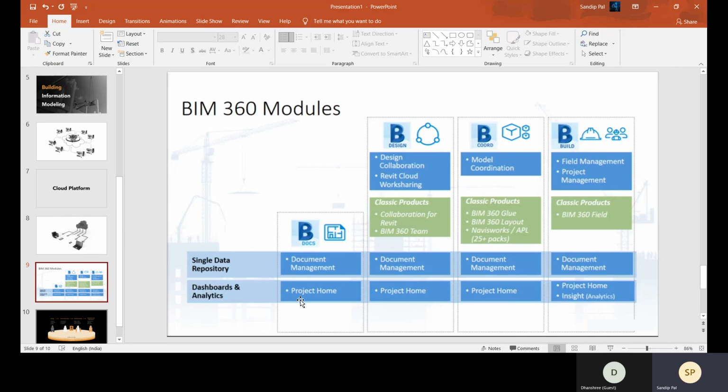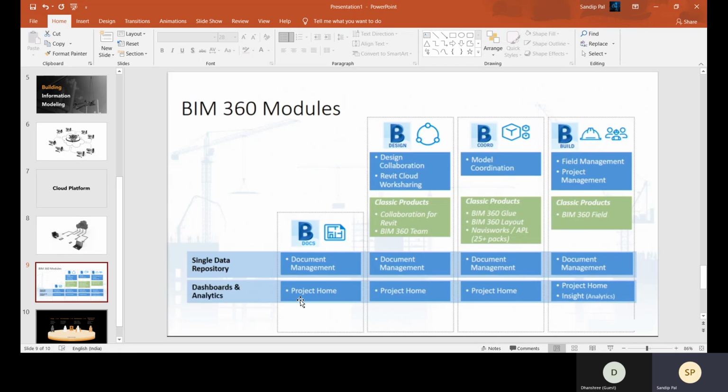In a small team, or with different team members, they work separately on their own models, and when all the models are ready, they bring them up for collaboration. So that is about BIM 360 collaboration. And after that, model coordination comes into play.